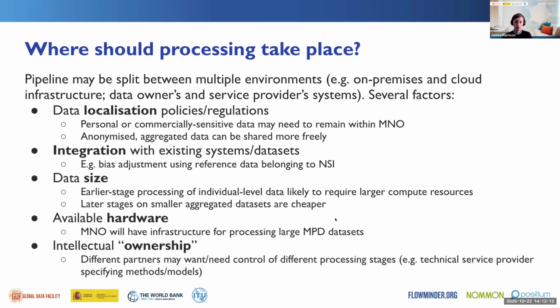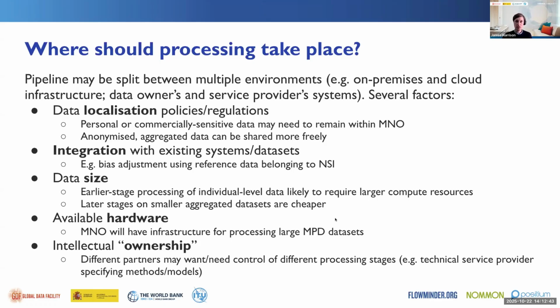The other consideration I want to cover here is the intellectual ownership. So I don't specifically mean necessarily legal ownership here, but the methodology used within the pipeline might be developed by different organizations. Perhaps a technical service provider is specifying and developing the methods and models, and they would want control of how those are implemented.